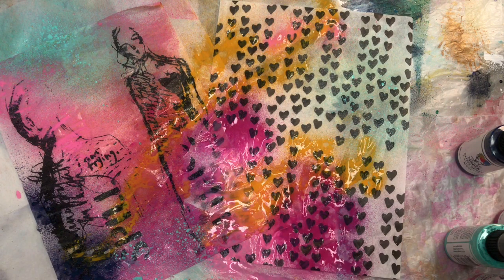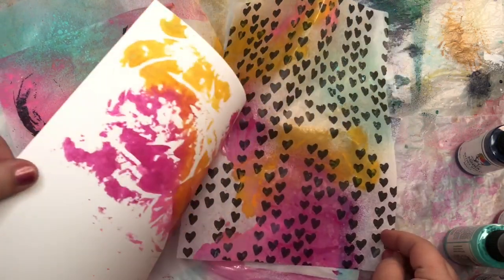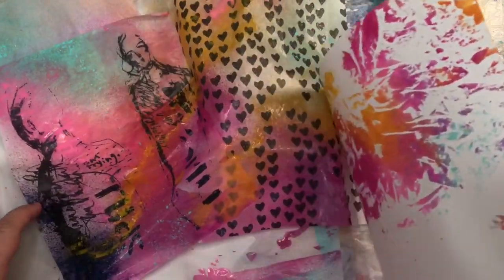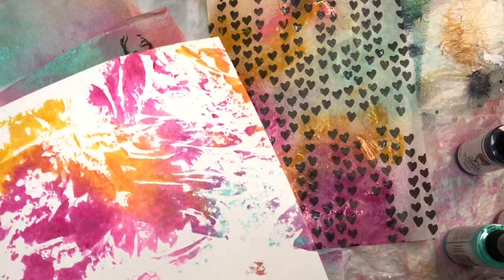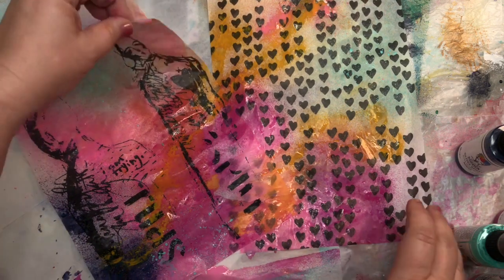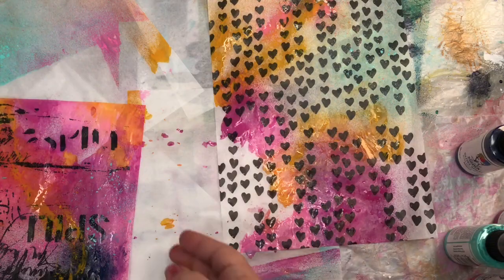I'm just going to get out a stack of cardstock so I can print off of these. This would be like jelly printing, but not. And I can use this for other things. Gorgeous. Is that not fabulous? I mean, that's amazing. I could spray directly onto my cardstock, but this is just way too much fun right now.